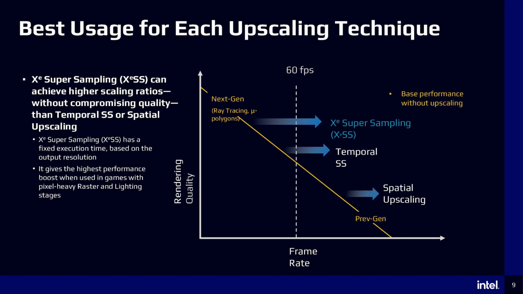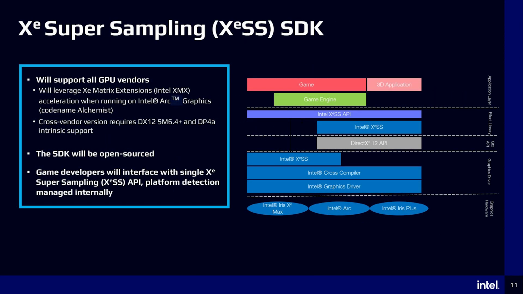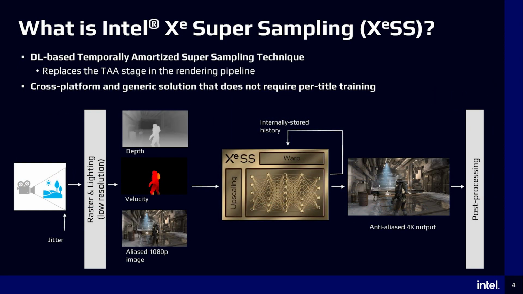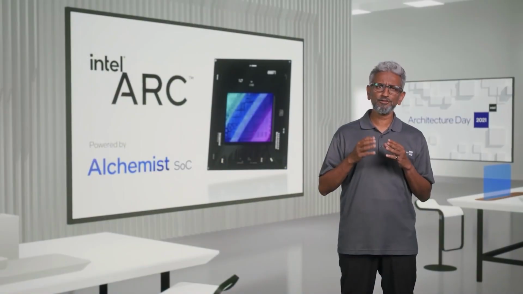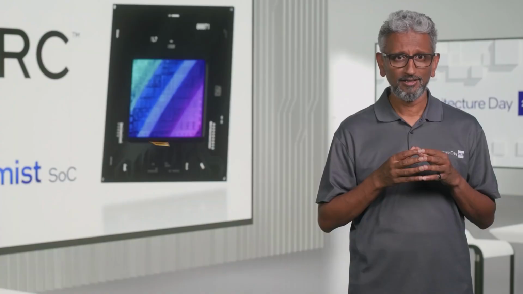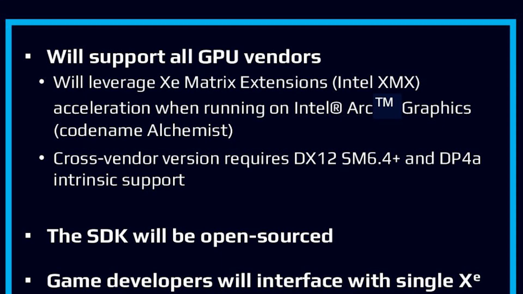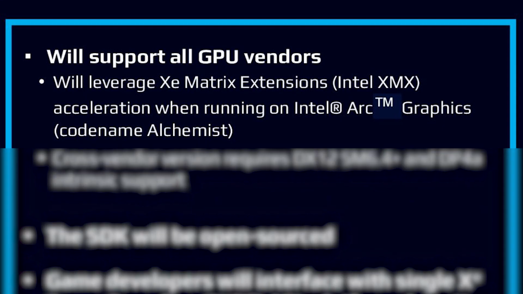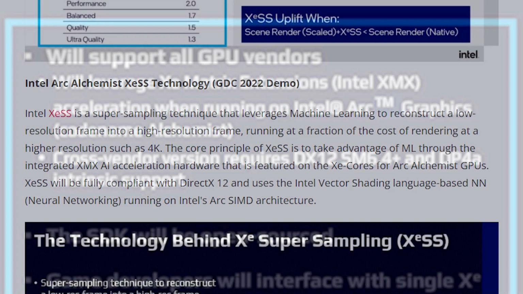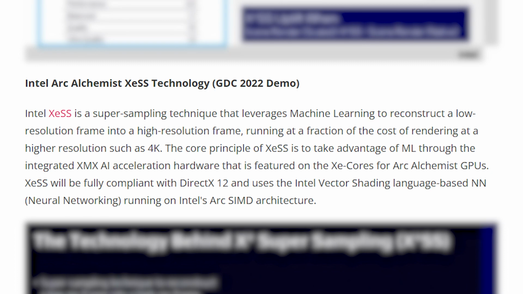There were a number of slides in which Intel explained how XeSS works and what makes it different from the DLSS or the FSR. From what I have understood, XeSS will be fully compatible with the Arc GPUs and will work through the dedicated AI acceleration silicon, which is also called XMX, or the Xe Matrix Extensions. Unlike FSR 2.0, XeSS will use machine learning and artificial intelligence like DLSS to upscale the image quality.